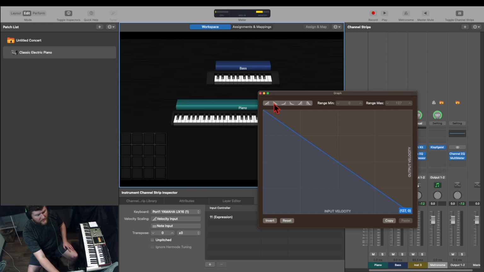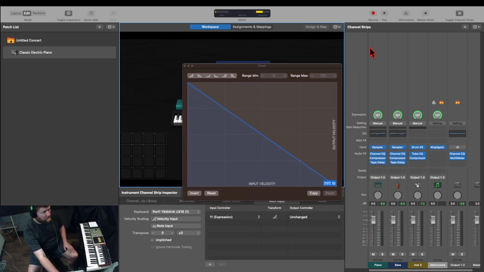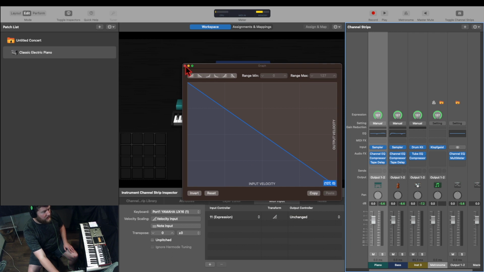So I can do that by selecting this one. So here's hard. Oh, whoops, I do not have it on the right one, hence why that's not working. There we go, my bad.